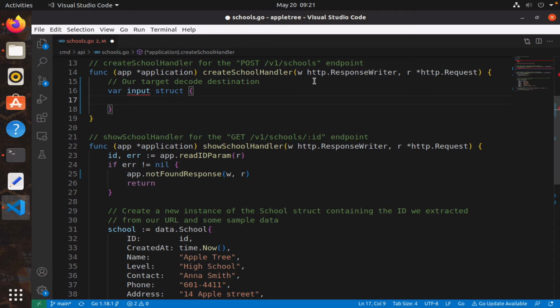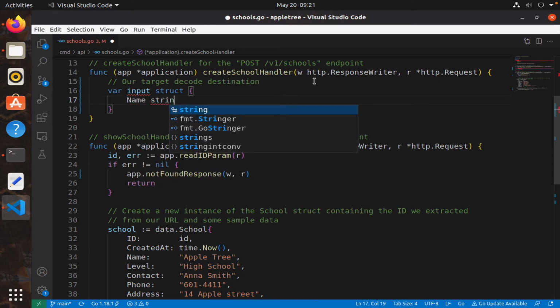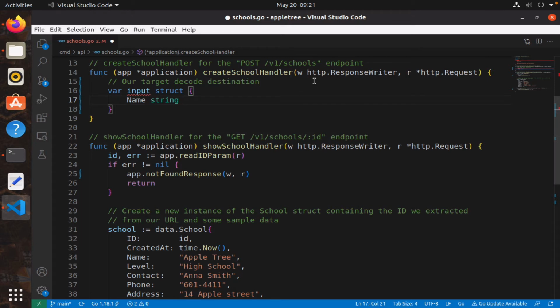This struct will have all the fields that we expect the user to provide in the JSON request. We know that there will be a name of type string. We can also use struct tags so that the user doesn't have to use a capital N for name; they can just use small letters. So again, we use struct tags, json, name.